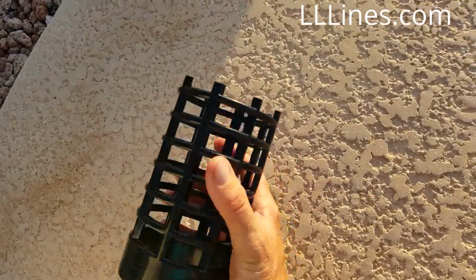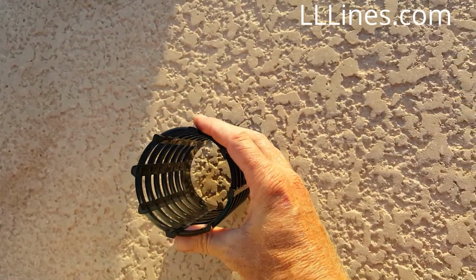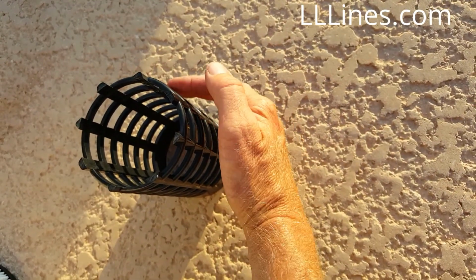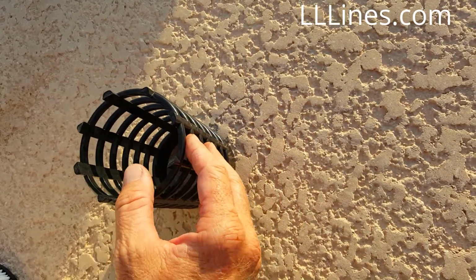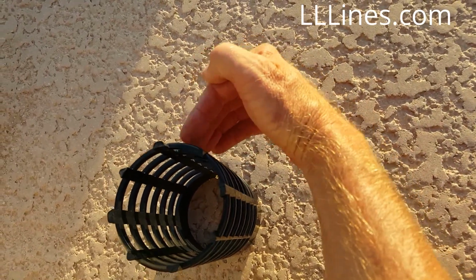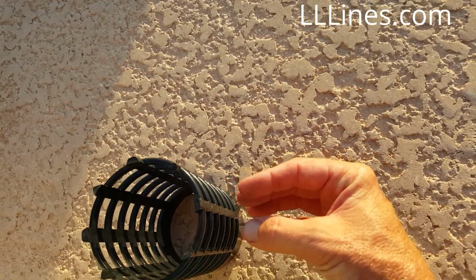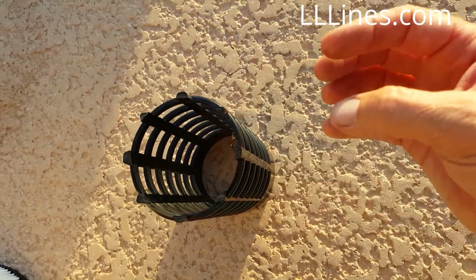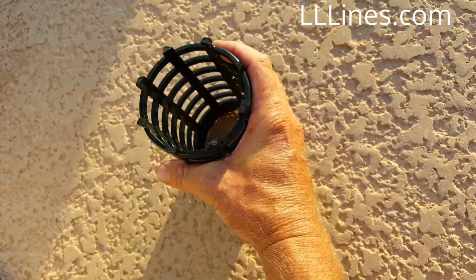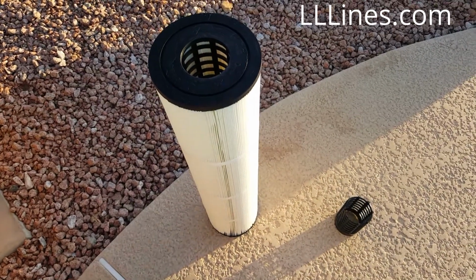This is a mock-up of their core. It's a very strong reinforced poly core, and what they've done is they've opened it up as much as possible, and then they took another step, and this is where I really like it. All these brackets or frame on the outside are contoured or have a round edge. In some cases, every other one here, it's actually a triangle shape. That eliminates the stress points from the pleats. So when the pleats are there, they're going to go to one side or the other, and there's very, very little contact or restriction or stress points from the water going through or the dirt hanging up in one spot and causing a blockage. So this is very well thought out, and that concept, along with their premium media, makes them one of the best, if not the best, cartridge filter on the market.